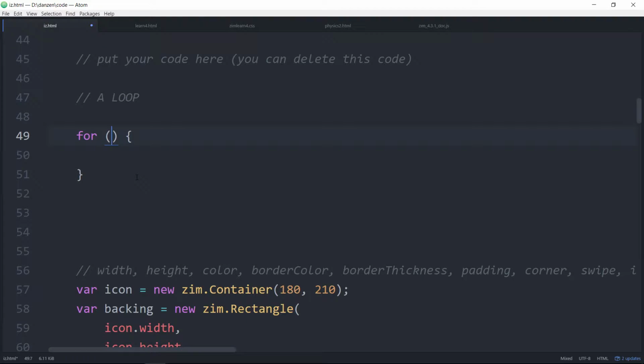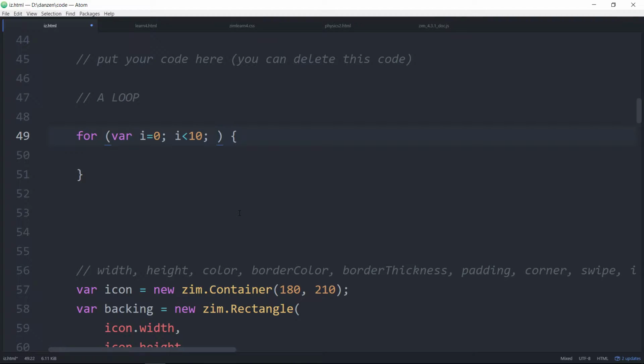Within the round brackets, it's a little bit complicated, it's three things that we do. We start off with an initial condition statement. So for var i equals 0, we're starting with a counter, an iterator i, and we're starting with that being 0. We call it i for iterator, but it can be anything. We can also start at any number, but we're just starting our loop at 0 this time. So for var i equals 0, keep on looping as long as i is, say, less than 10. That is the condition for looping.